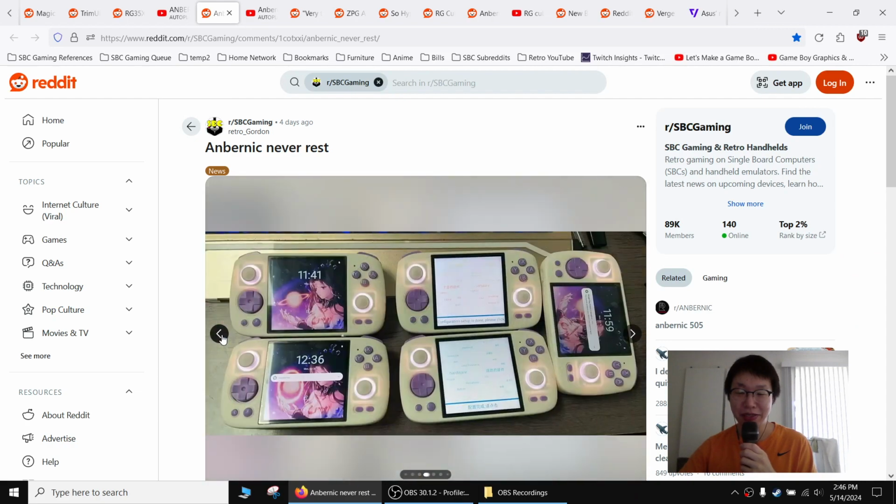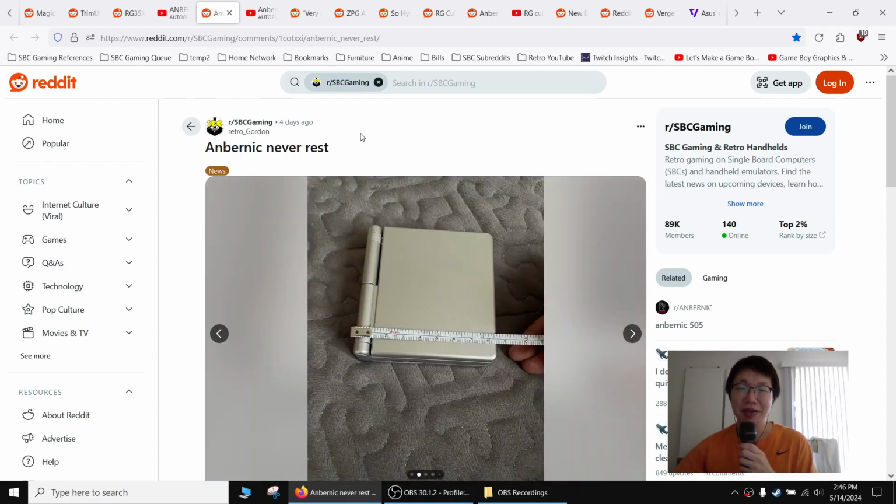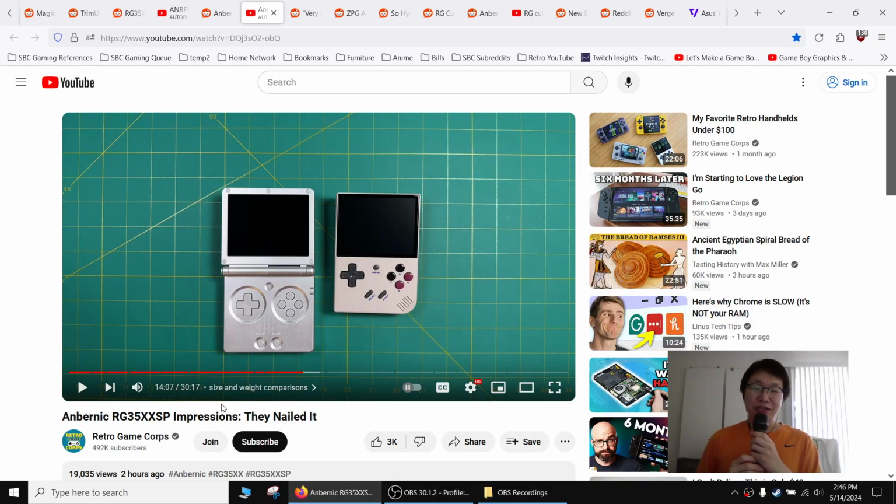This has dimensions. It's roughly 30 millimeters. It's a very chunky boy. But yeah, there's pictures of the Anbernic Cube as well, which is a clone of the 1:1 aspect ratio devices like the RGB30 and the ZPG A1 Unicorn, and they made their own, but we'll be getting into that really quickly.